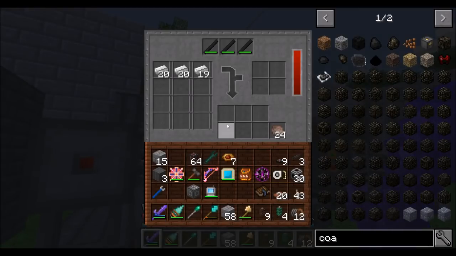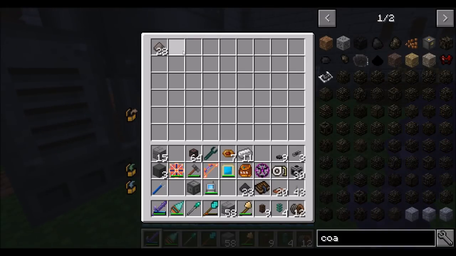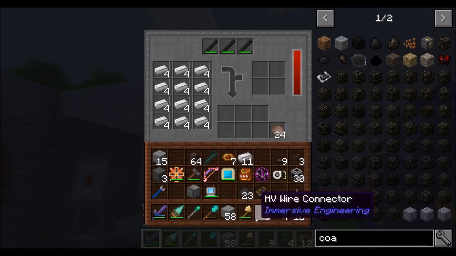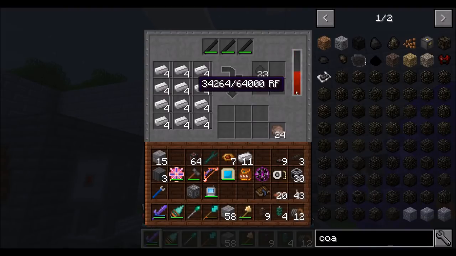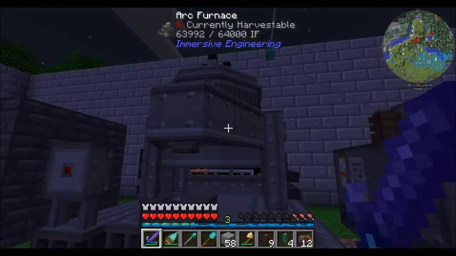So that's looking pretty good. I want to try this now. And see how it goes. So I've got a decent amount of coke dust here, right? So if I throw this in here, okay, yeah, that's using a lot of RF. That's definitely pegging my ability to power this thing. So six at a time doesn't seem to be a problem in terms of power needs. It's pretty good. Not bad at all.